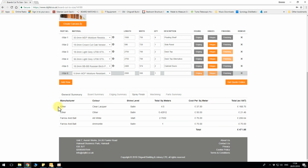Spray finish, manufacturer other, clear lacquer. We have 4.5 square meters at £37.50. Other satin. I can't remember what that was. Oh, that was where client is to specify the color. So we have cost per square meter because it was a spray paint. Farrow & Ball all white, £75 a square meter. So the total spraying for this particular project is £471.85. It will be plus VAT at the end.